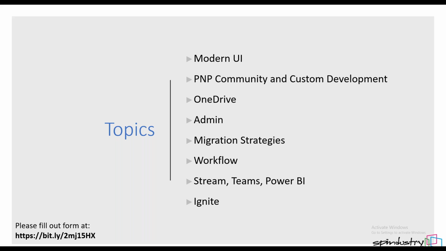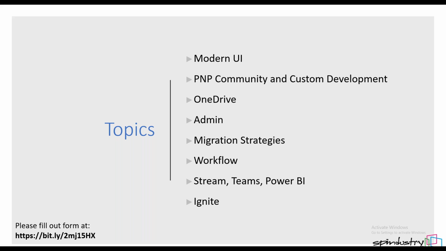And then also we'll talk a little bit about custom development as well and why you might need it or some things that you might want to be able to do and the gap that it fills as well. Then we'll mention OneDrive. We'll talk through the new admin site and just mention a few features there. But there's actually some core things that I want to talk about in there with the creation of site collections and what happens when you create it through the new admin and through the old admin. And then we'll look at migration strategies or the lack of migration strategies really.